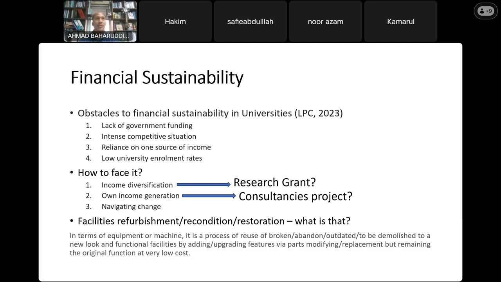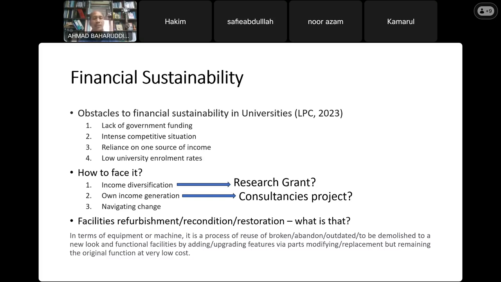As a research university, we admit that the government allocates more for new technical universities on the budget for buying facilities, but not for a research university like USM. So we need to rely on research grants. However, as I mentioned just now, the competition is very high. Even FRGS is very competitive and difficult to get, and even some research grants are not allowed to buy machines or facilities. If you propose to buy a machine in the grant, most likely it will be slashed or removed from the proposal, unless the grant is like PRGS, or Prototyping Research Grant Scheme, and probably TechOne and so on, but those are much more difficult to secure.